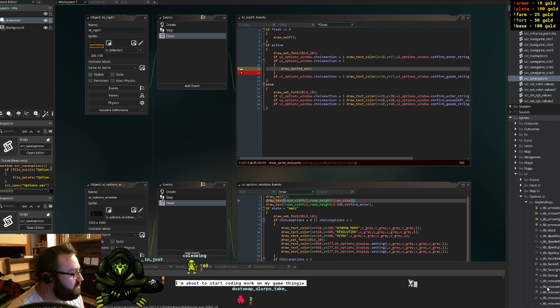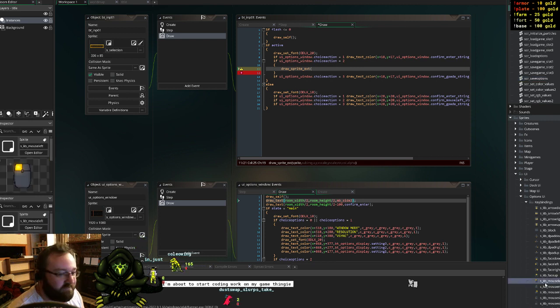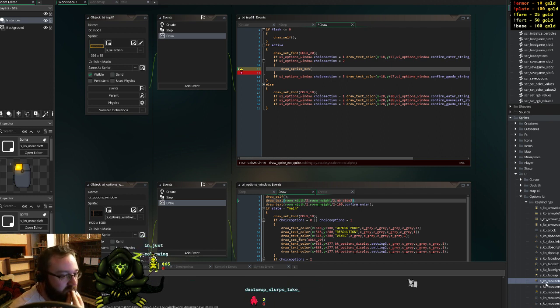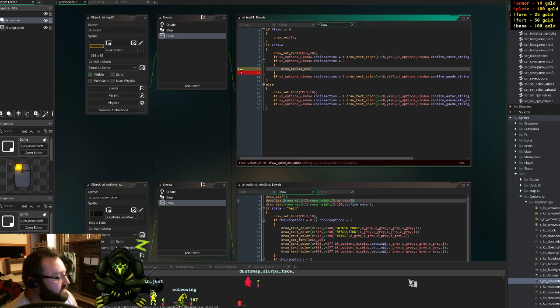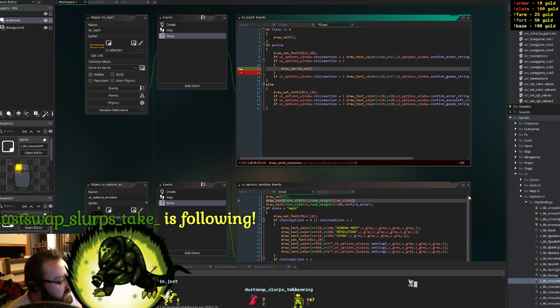Cool. Alright, so we got mouse left. I made all these their own sprite. I guess so. Alright, so actually that's kind of annoying because it would have been a lot easier if I just changed the image index based on what our mouse actually equals. There is no 0. Okay, yeah, let's do that.